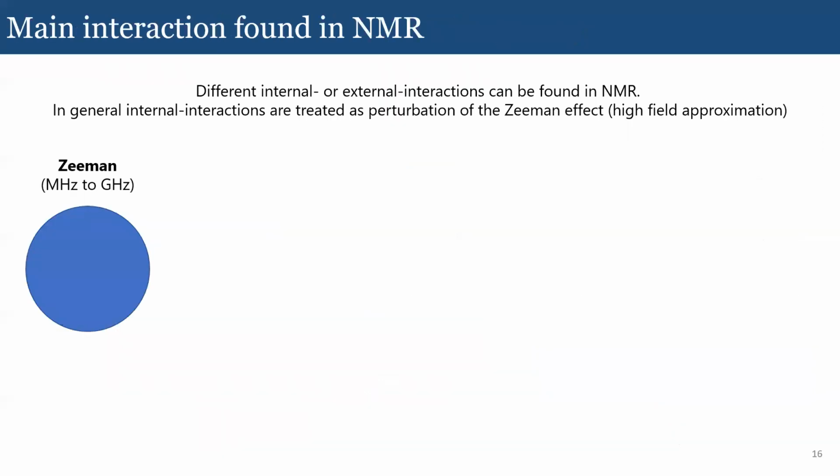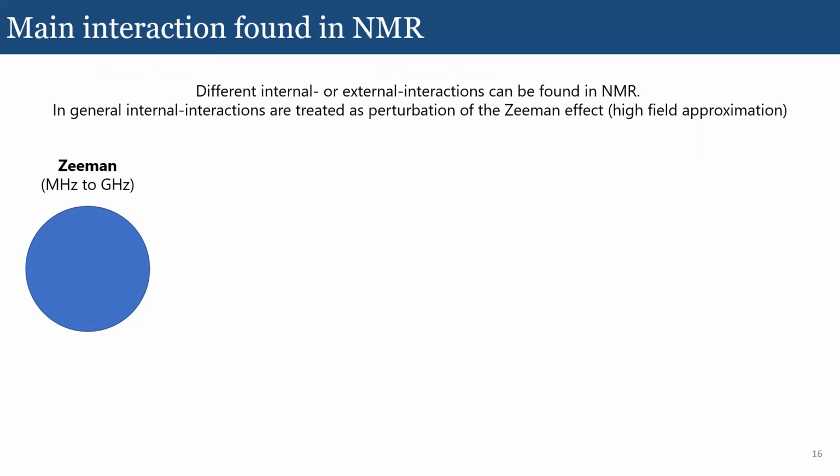So now I'm going to give you a brief overview of the main interactions that you find in NMR, because all of these things are very important. If you look at the slides later, I have put much more details in there, but just to save some time and also some headaches, I'm just going to give you the short version here. Up until now, I've been extensively talking about the Zeeman interaction. I'm pretty sure everyone is going to agree with that. But the reason is that this is the main interaction that is responsible for your actual NMR signal.